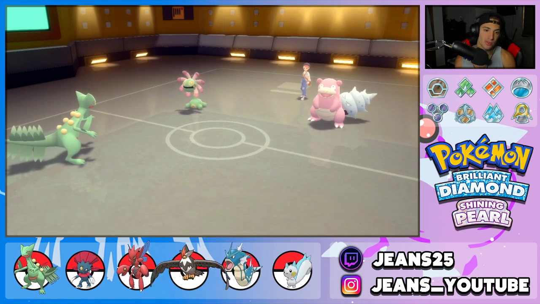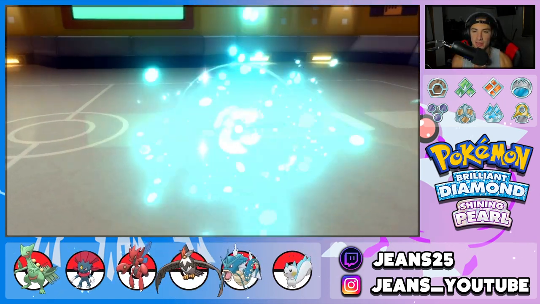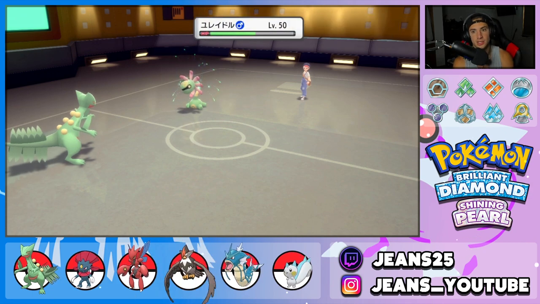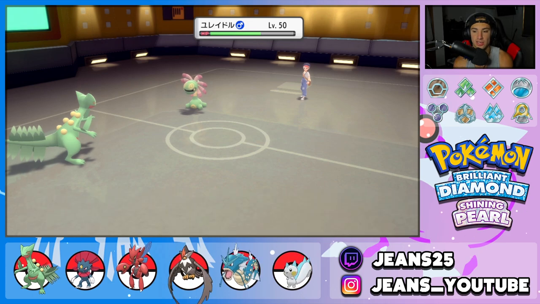We pick up the KO. We no longer have our Sash on our Sceptile. We get a crit, but I think critical hits are boosted, or the ratio is boosted with Sceptile's Leaf Blade. So it's not like RNG was completely on our side there. Okay, so we have to bring out Scizor.